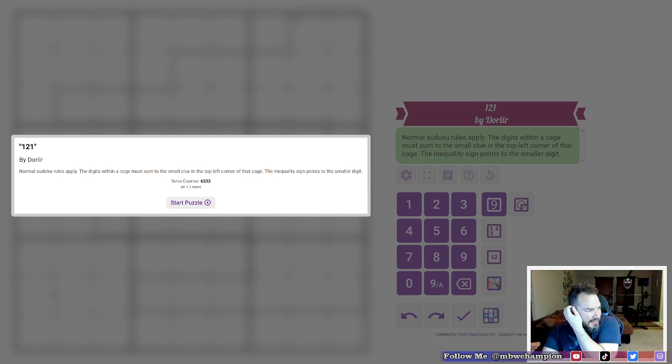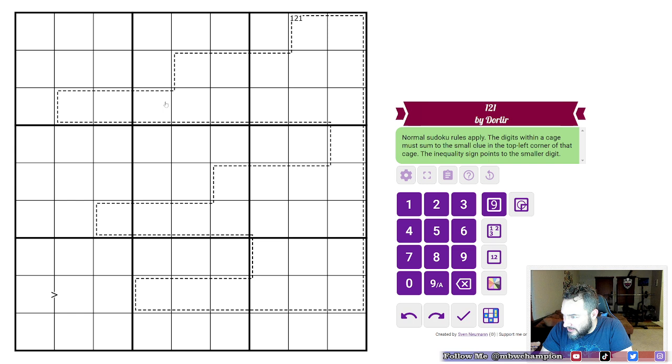Yeah, it looks like an easier puzzle, based on what I was seeing. Lately I've been doing a lot of more difficult puzzles, so I wanted to do this one a little bit differently and actually do a puzzle that may be a little bit easier. So let's see. All right, the rules are as follows. Actually, I'll start the thing so you can actually see what's going on.